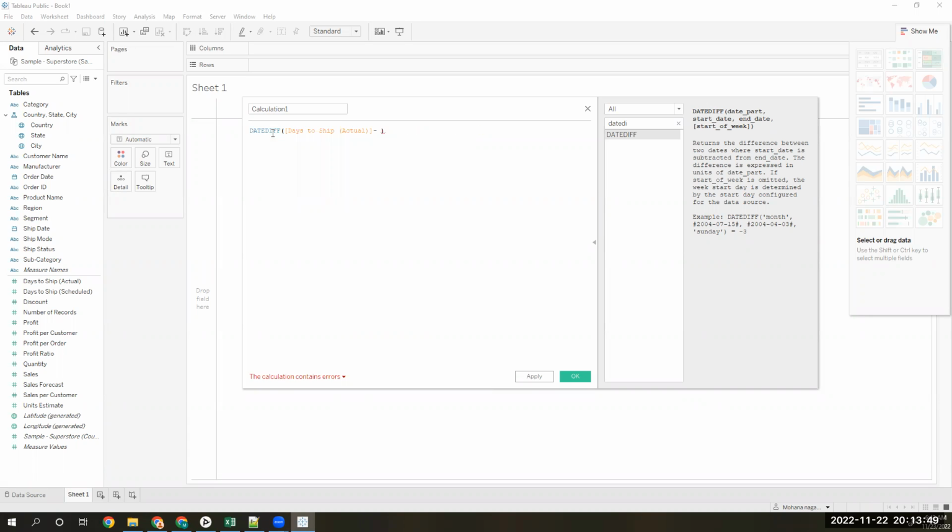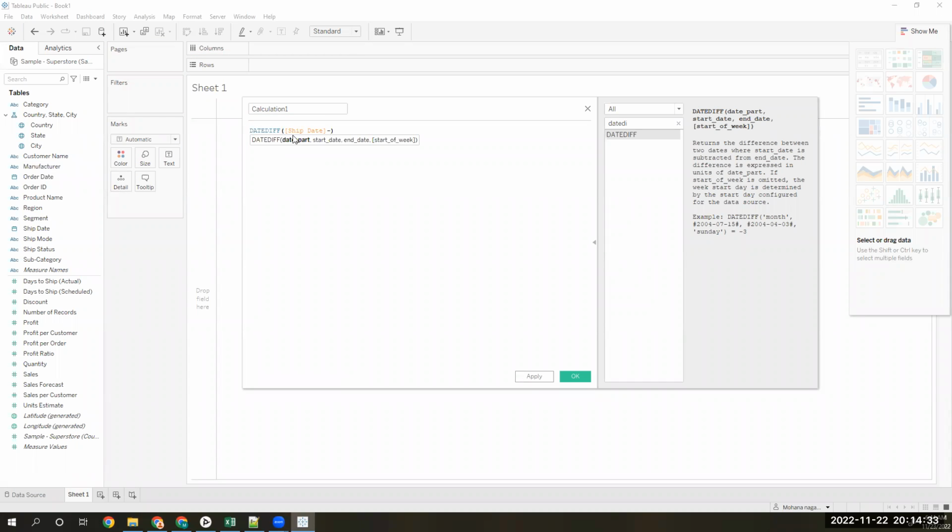Why is it not working? Date difference minus. Maybe the date is in a different format or something. Here, this is a numerical number. This is not in the date format. Okay. Ship date and order date.